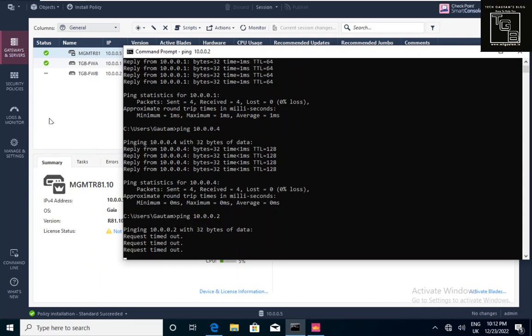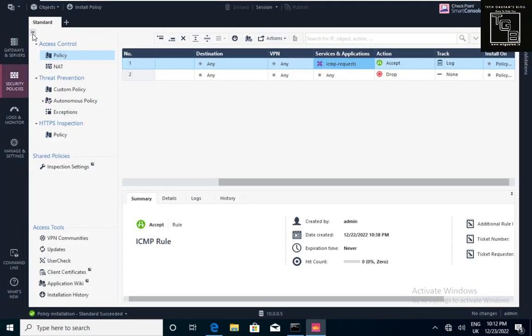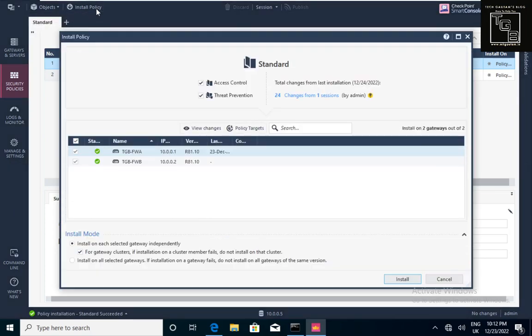So just quickly jump to the security policy. We have already a policy defined for this ICMP traffic. And if you remember, in the installation tab we have not put any specific gateway. It means this standard policy is applicable to all the gateways which are there in my dashboard. Just do the quick installation, and this time you will see both the firewall names here. Earlier there was only a single firewall. Likewise, if we have multiple firewalls, you will see the list of all the firewalls here. We will have a detailed session in our coming videos. So as of now, we will click on install here.